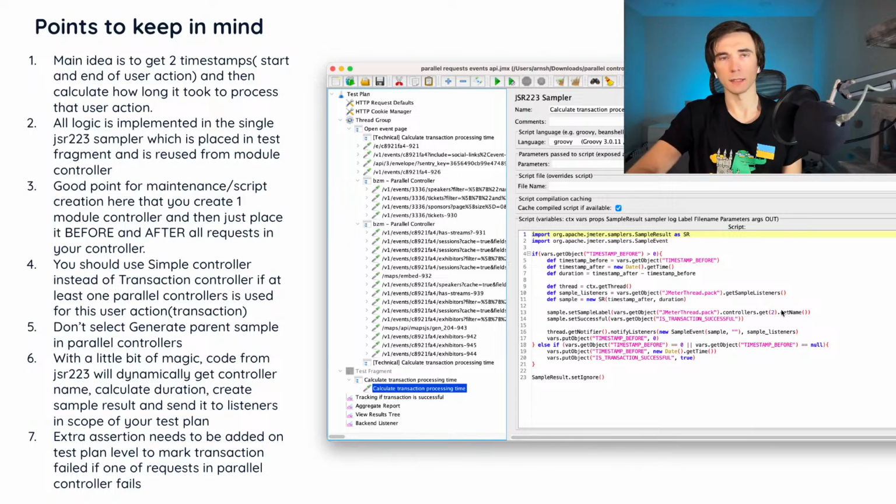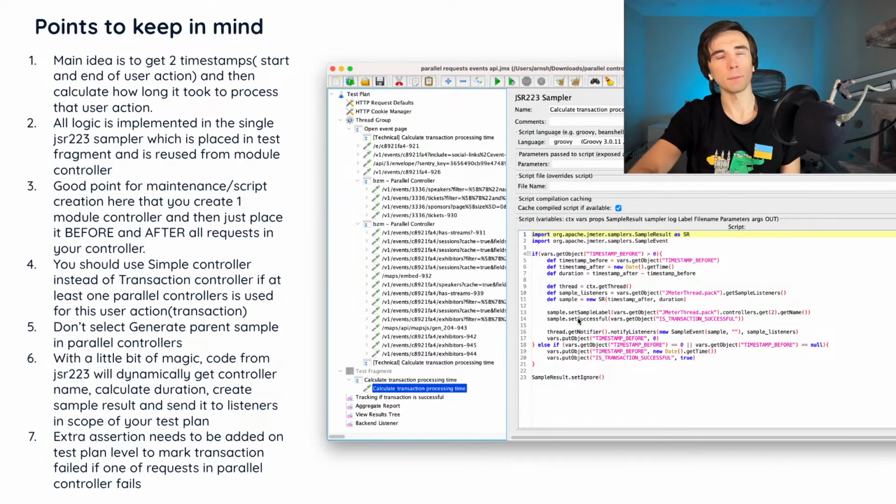So we get its name. It's also kind of a hack, because there is no getter for getting controllers. So it's more like, again, a dirty workaround, and I'm happy that I was able to get it, because googling and checking Stack Overflow, everybody just says that it's not possible to get controllers properly.